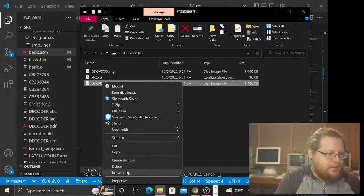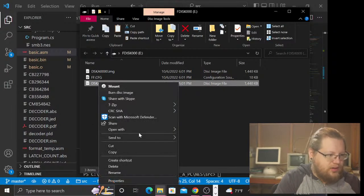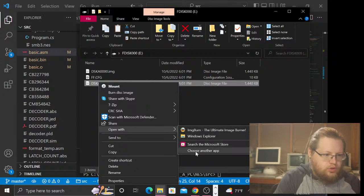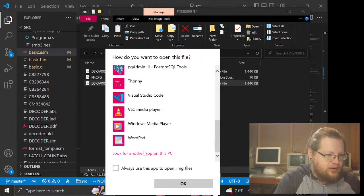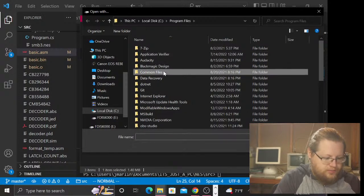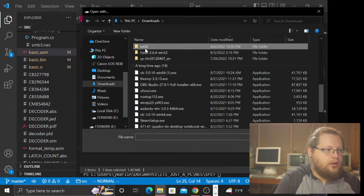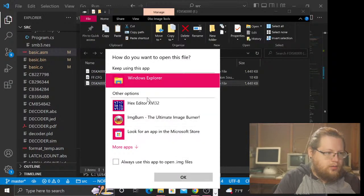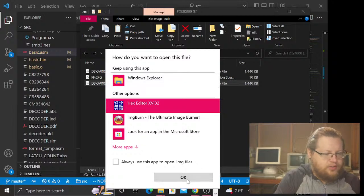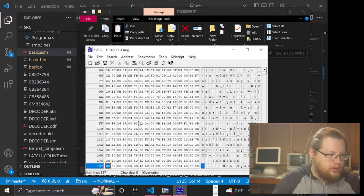Okay. Rename. This should be the one in slot 1. Hopefully. If all goes according to plan. And then this one, let us XVI32. Choose another app. And of course XVI32 is not in the list, which is unfortunate. And I think it might even just be in my downloads folder. Yes, there we go. I like how I selected an app and it's still defaulted to Windows Explorer. Thank you very much.